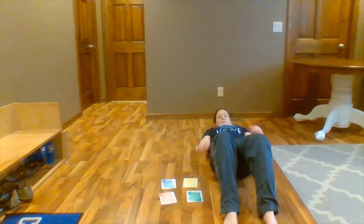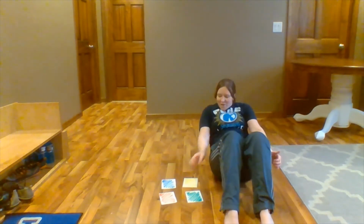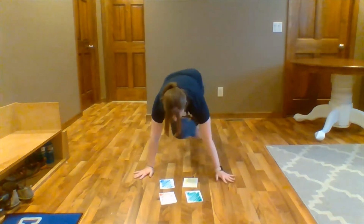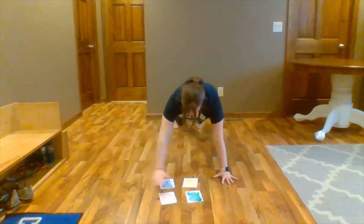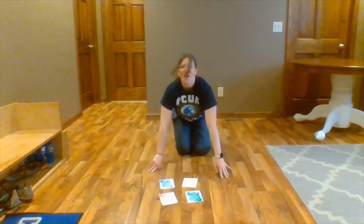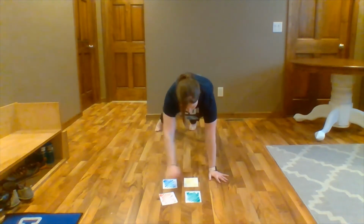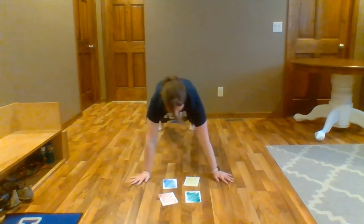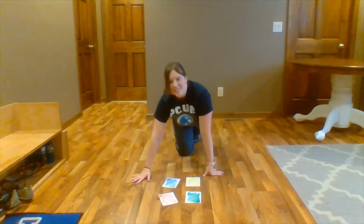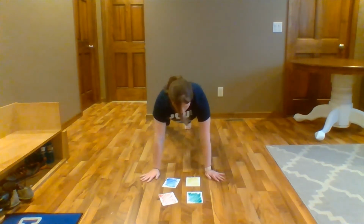Red, green, yellow, blue. How about push-ups? Shoulder taps. In the easier one, probably planks, you can do it on your elbows or on your hands. I'll show both.